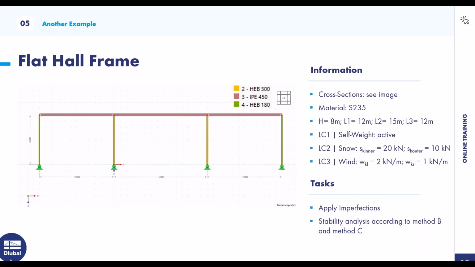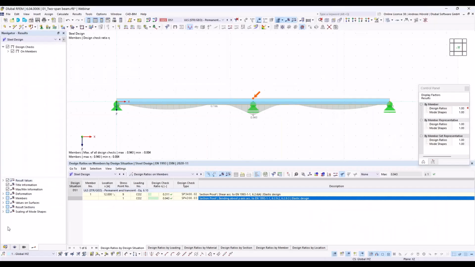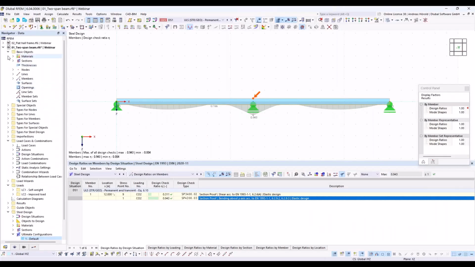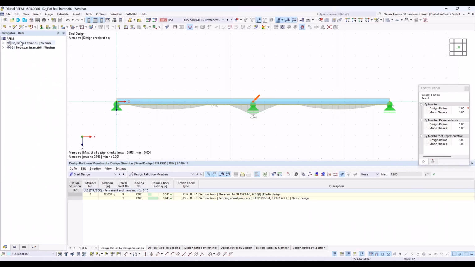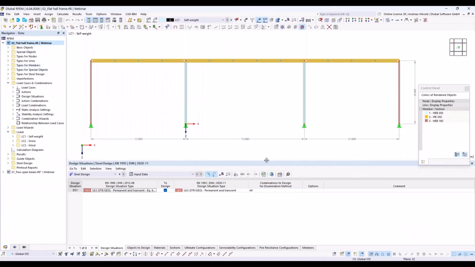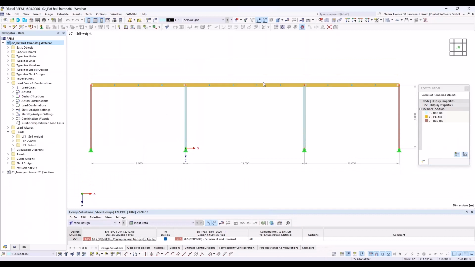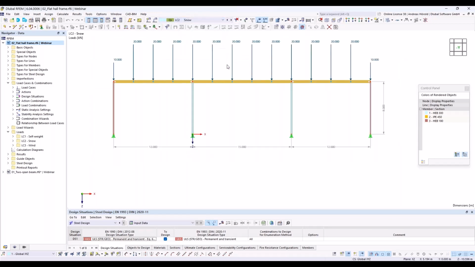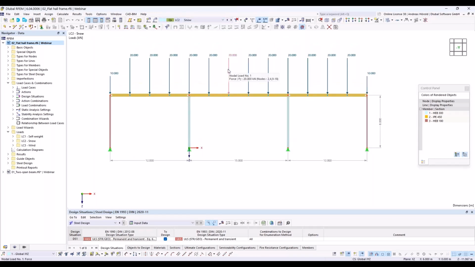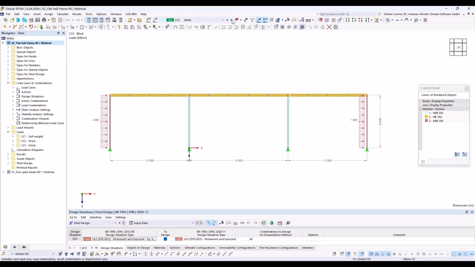Okay, so then I turn to the program, to the predefined example. So that's the construction self-weight load case, then a snow load case with loads, for example, from purlins, and a wind load case.